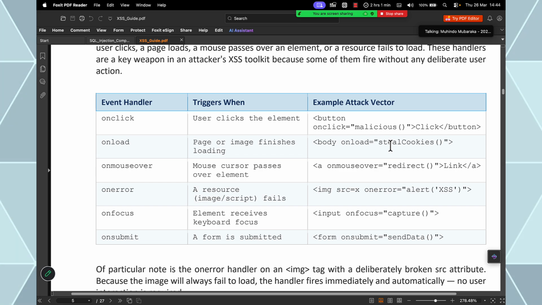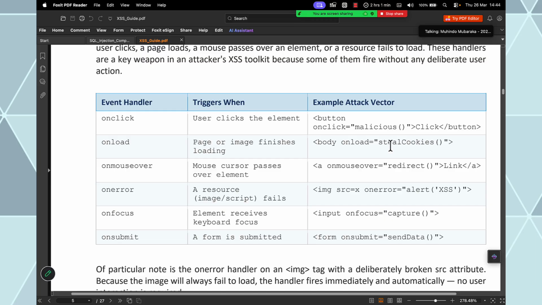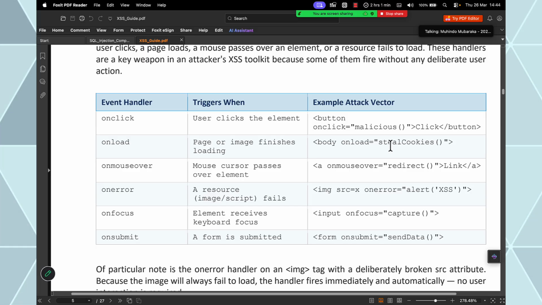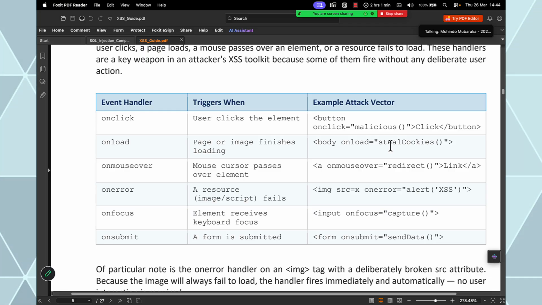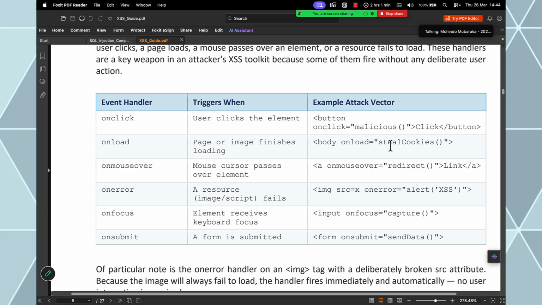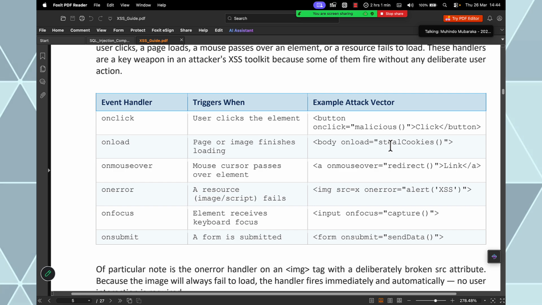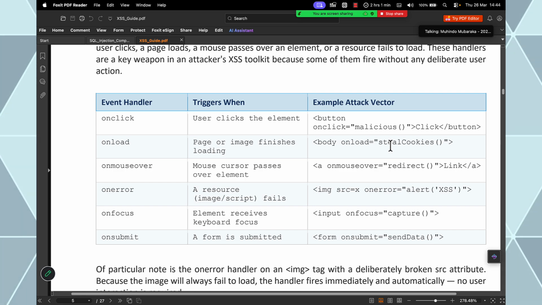Then for other events, we have onload. This one is triggered when the page loads. So someone can say, when this page loads, I want maybe to collect their username and password. So he injects that kind of script into your web page. So when your users try to enter username and password, this script can know and collect the information, and then it sends it to its own server. So it is that risky and dangerous.